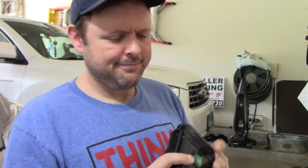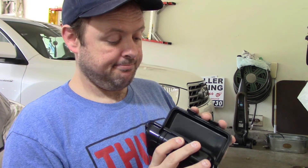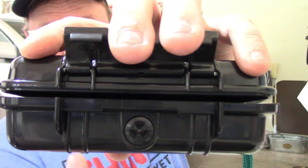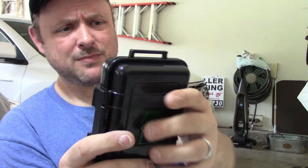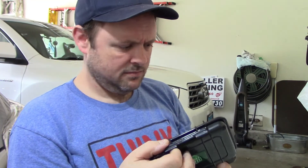Before I get into this in depth — there was a lot of stuff I did not receive. I didn't get the padlock, I didn't get the little key that's supposed to go with it, and mine wasn't lined with foam like it should be. Other than that, it is a Pelican-style case with a nice clip and a lanyard. It looks like it might be watertight. But I was a little annoyed not getting everything. Online they do have bigger, nicer boxes, but you can get a similar small one at your local drugstore.